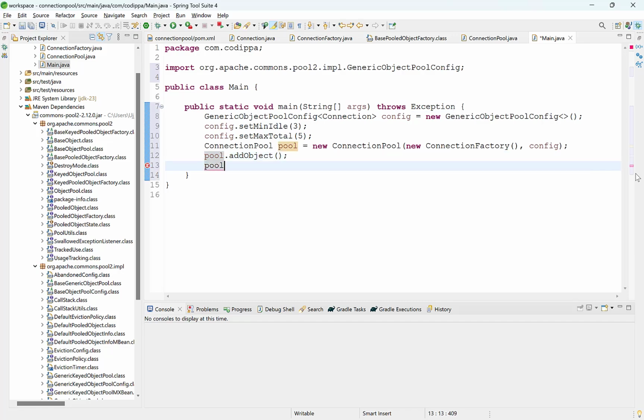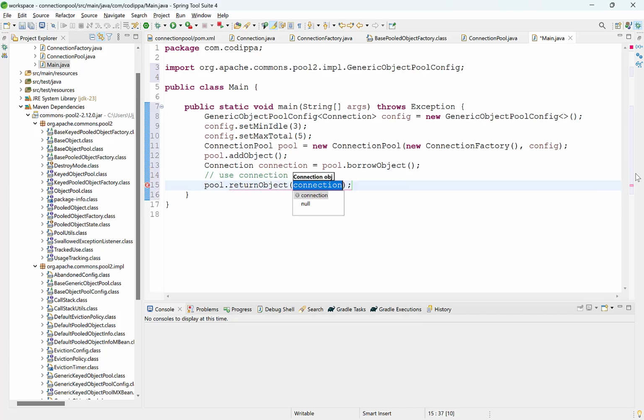To fetch a connection from the pool, use its borrowObject method. This will return a connection object. Assign this to a variable. After getting the connection, we can use it as per our needs. And then we should return it back to the pool using its returnObject method. Remember that returnObject takes a connection to return as argument, and it should be an object that we got from borrowObject method. You can't create a new connection directly and call returnObject. This will give you an error. Let's borrow another object and return it again.